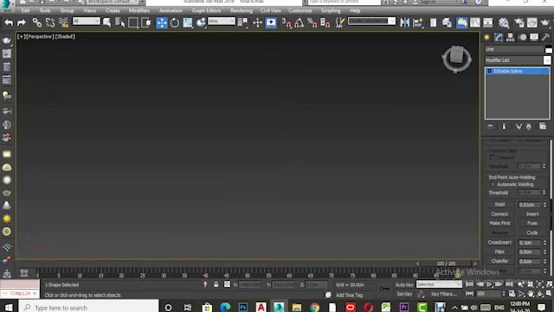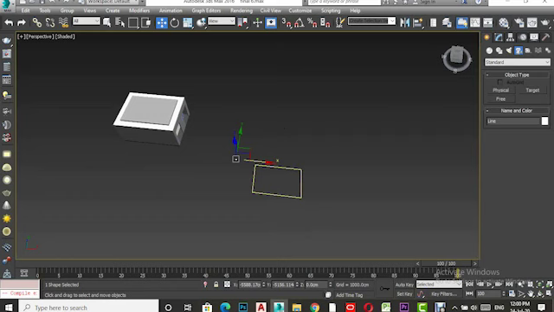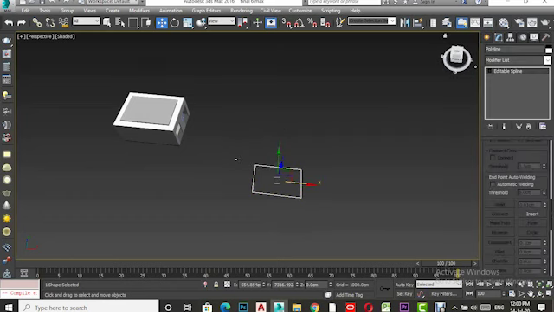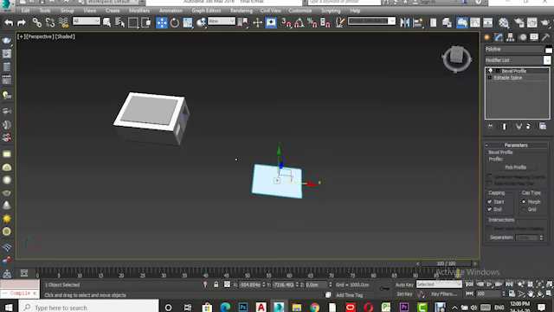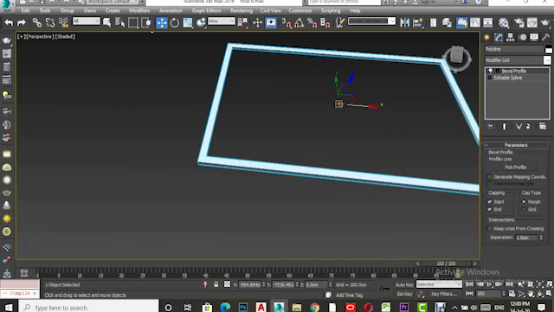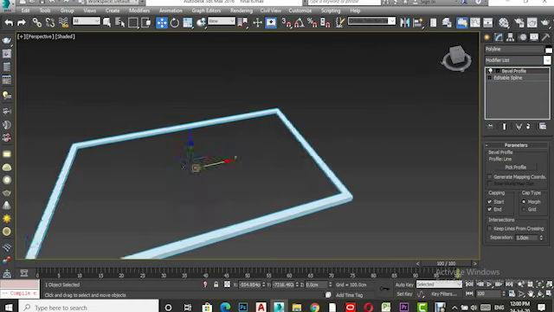So after I finish, I will go here and make bevel profile, pick a profile, exactly it will be like this.